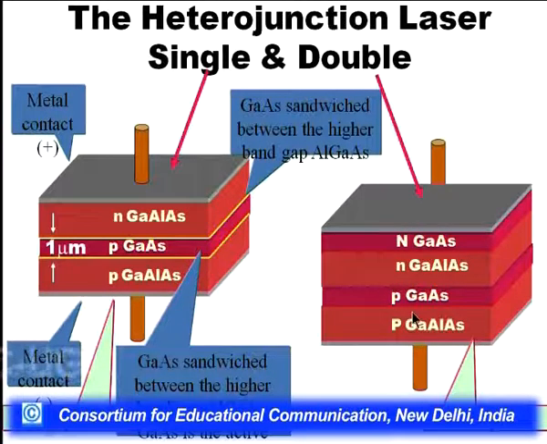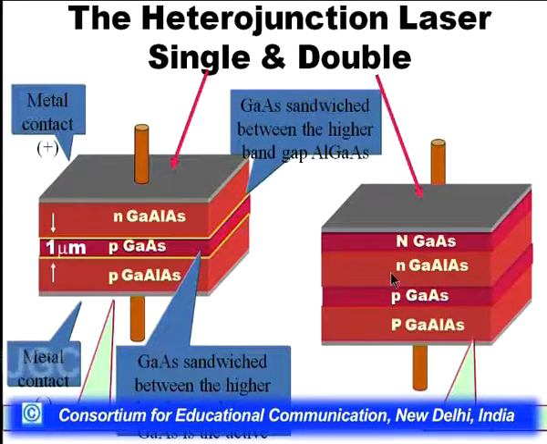Here we see the heterojunction laser which is using the double layer. Here this is N gallium arsenide, this is P gallium arsenide. These are the two active media to achieve the population inversion and to get the output. Now this type of laser is the NNPP laser. This is the heterojunction laser having the double layer, one is N type and one is P type. Again we are having different metal contacts at the two ends.